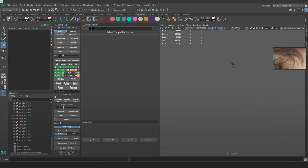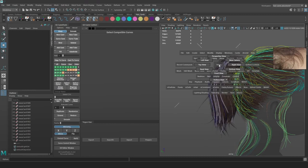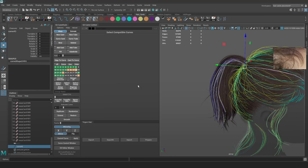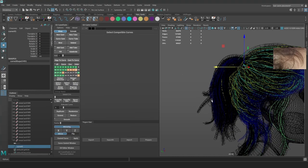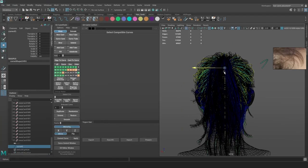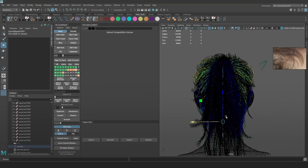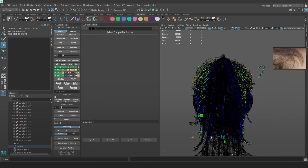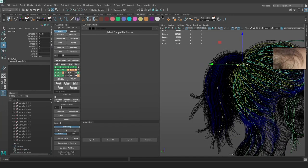Go on right view, left view. Unhide everything. And my views are broken, let's keep them right. Let's go ahead and create a curve. Just follow the direction of the ponytail. Go ahead and rebuild. Make sure we put it in the middle of the ponytail. Now that we have this little thingy here, I think the other one didn't work because it was really thick. So let's give this a try.